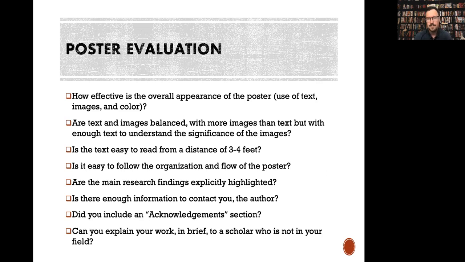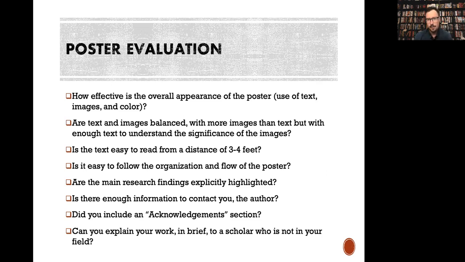Are text and images well balanced, with more images than text, but with enough text to understand the significance of those images? I like to think about, when I'm deciding what text to place on my poster, is there a way that I might represent this with an image? If not, then how can I distill this to the very essence of its meaning in a small block of text? Is the text easy to read from a distance of 3 to 4 feet? Stand back, take a look.